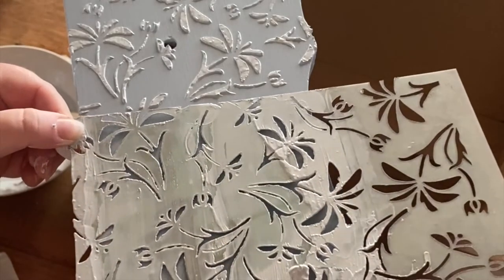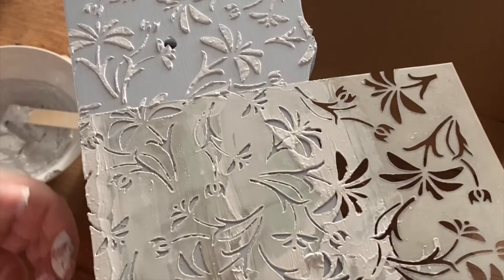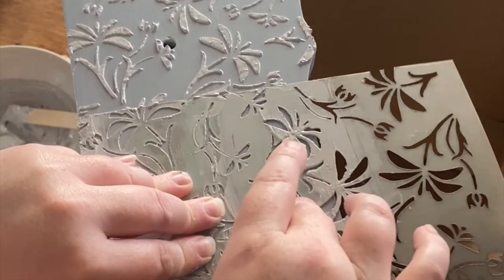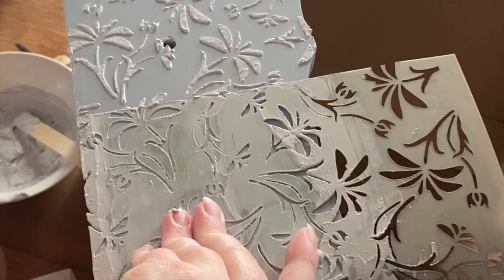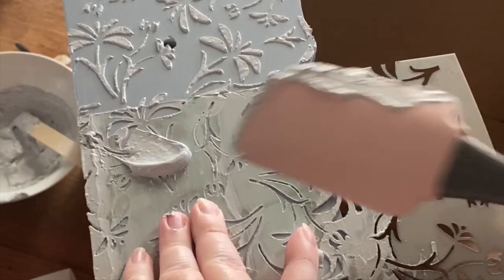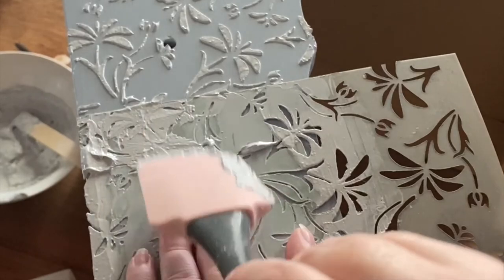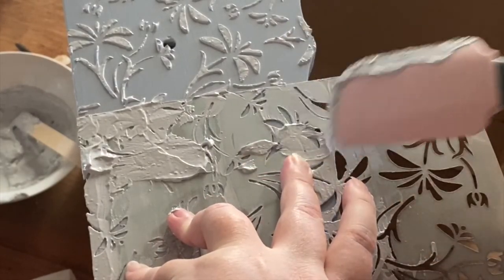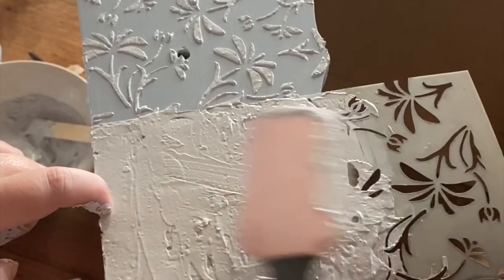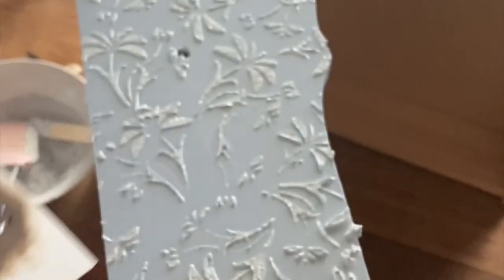Once it's clean it's super easy to line it back up. For this stencil the flowers line up on the edge of the stencil and one of the stems, so it's really easy to pop it straight into position. Make sure you're lining it up along the bottom edge as well so it continues fairly straight. This one is in an awkward position and it's too hard to tape — obviously I can't tape onto the wet surface — so I'm just going to hold it with my hand. As you start to get the finish on it, it sort of holds itself there, but don't let it go. If you accidentally make a mistake when removing your stencil, you can wipe the product off while it's still wet, or sand it off — it's not the end of the world.